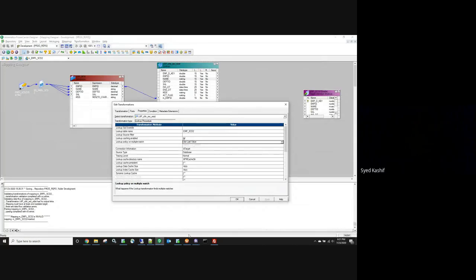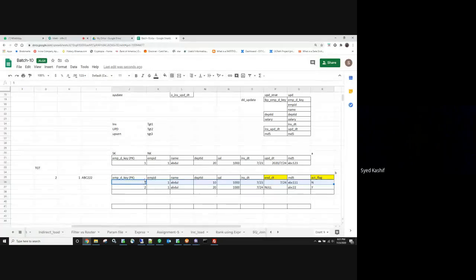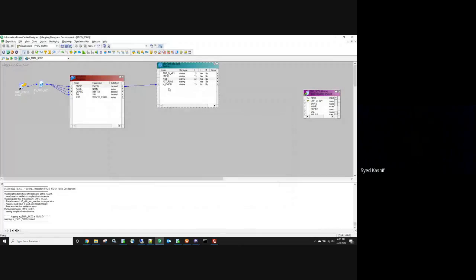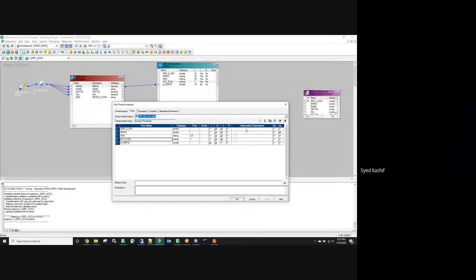In SCD type 1, it doesn't matter because you will always return one row. Your target will only have one row. Anytime a value changes, there is no end date, so you will only return one row. But in SCD type 2, you can return multiple rows for the same MPID. So you have to say always pick up the last value. Okay, so I said use last value. Oh, so I can get rid of active flag.